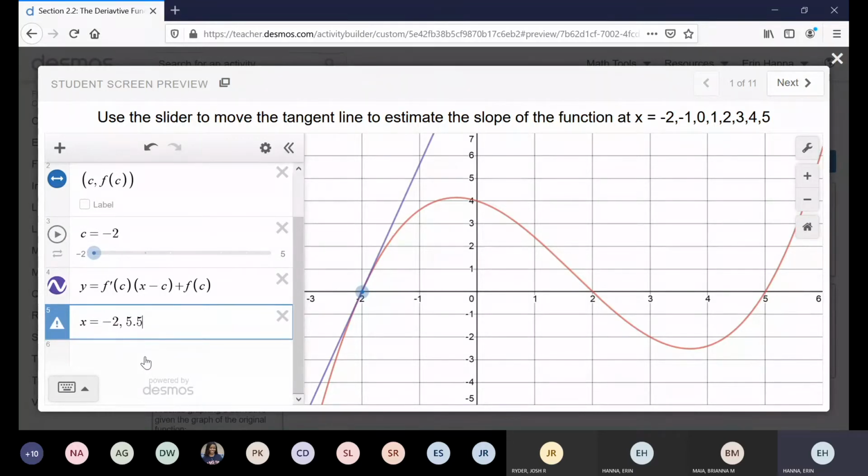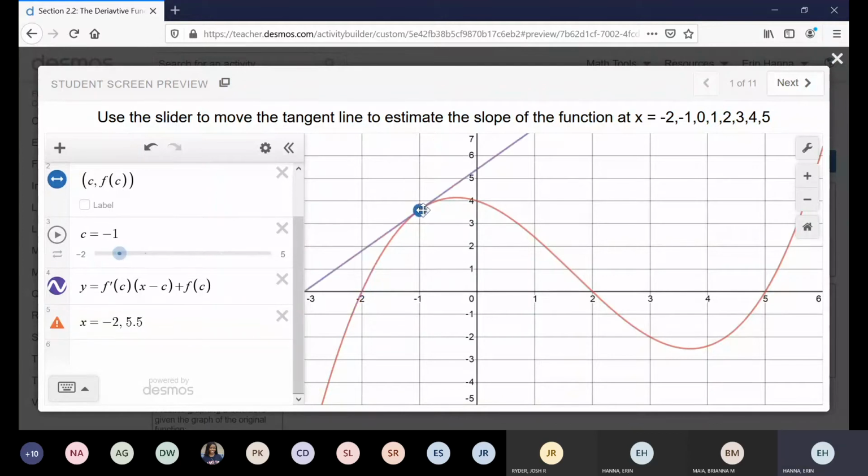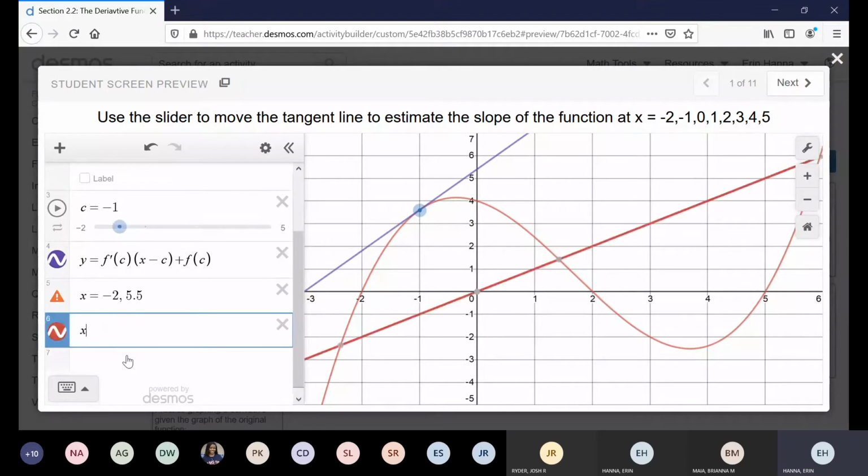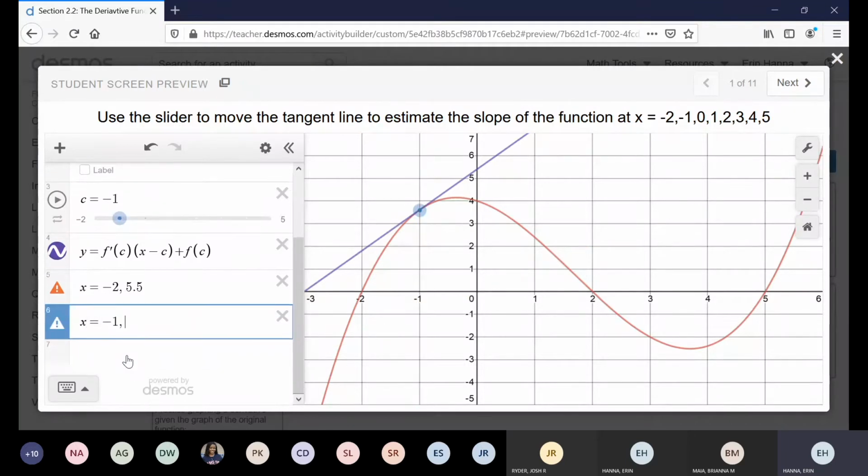I'm going to keep track of them right here because I don't have the notes pulled up. Once I jump back to the notes page, we'll write them down there as well. Then if I move over to x equals -1, I've got a new tangent line. If I move over 1, I hop up 1 and approximately 2. Let's just take it to the nearest half for our own sanity. So at x equals -1, the slope is approximately 2.